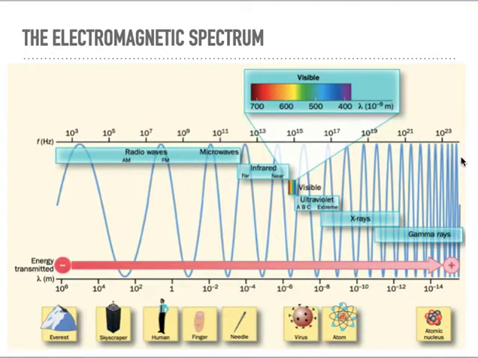This part of the spectrum is very energetic. The more you go to the right, the more energy you have, and so the more dangerous it is. And gamma rays are really, really dangerous. They can cause cancer almost in every organ. X-rays are also dangerous, but less. That's why you get protection every time you go to have an X-ray.